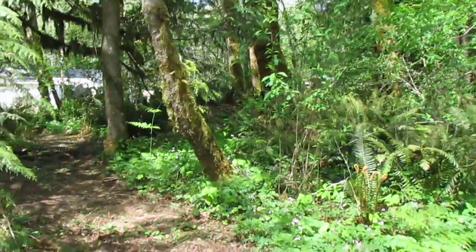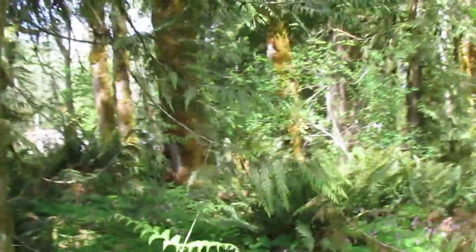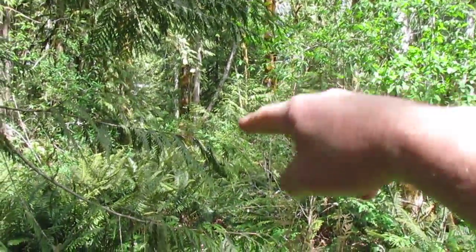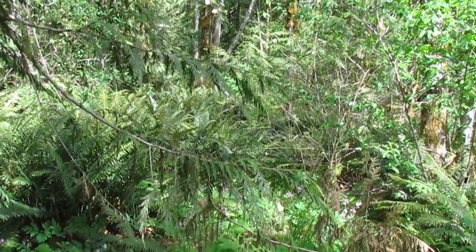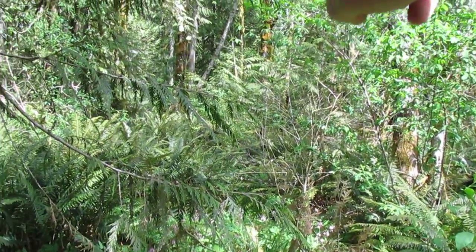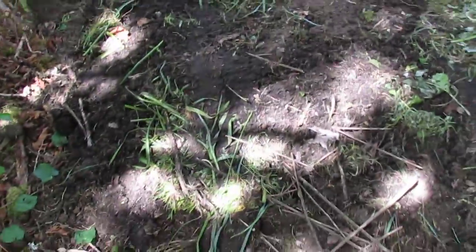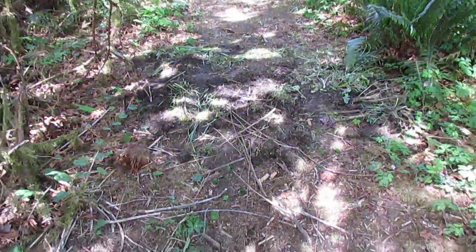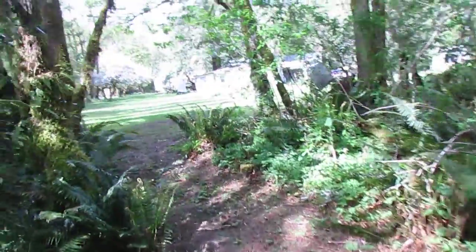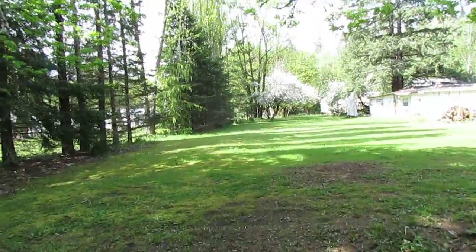What I hope to do is start a return path right through here. That's where the old path used to go, but see all these ferns all the way through there. It's really interesting terrain — it's much different from the way we just went. That was kind of a meadow-swamp area; this is all deep woods and it goes through all the cedars. I'd like to make a return path right through there. I'm filling in because there are giant roots so I can drive the mower through, because without the mower it's impossible to keep it clear of nettles and undergrowth.